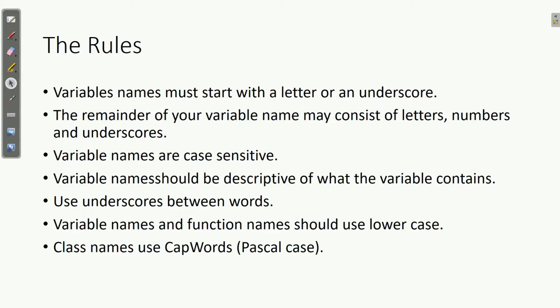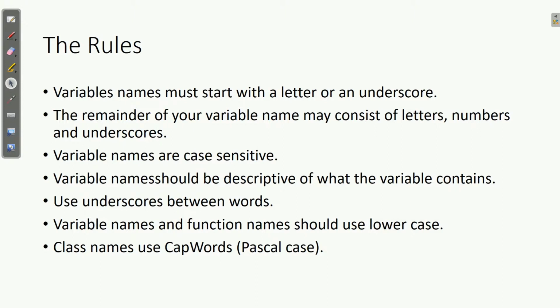We're going to use underscores between words, and that's true for when we're identifying variables and things. Variable names and functions should all be in lowercase and underscores between the words. When we look at class names, it is traditional to use Pascal case, or also called cap words, where the first letter of each word in it is capitalized, but there are no underscores.